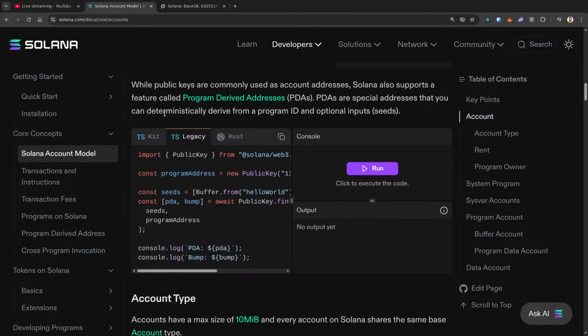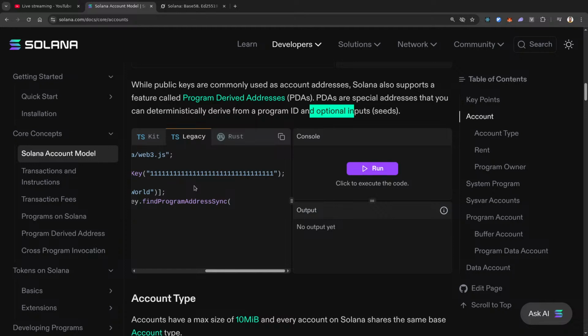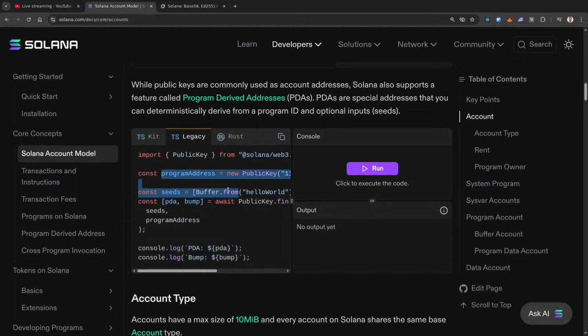Addresses that you can deterministically derive from a program ID and optional input set. So the public key is this, and then the program address is this.